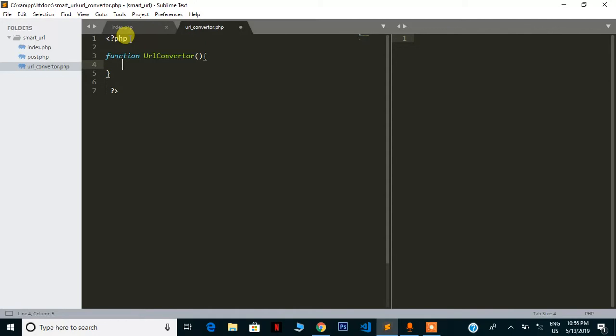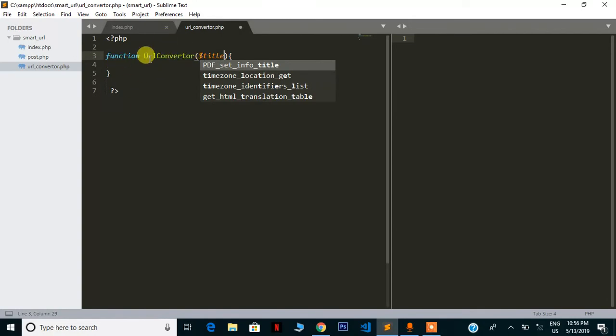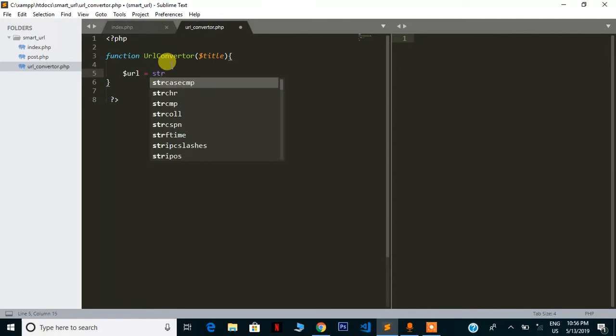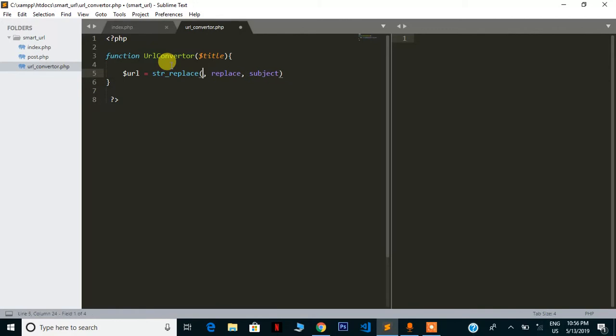So this is the function that I created. Then I'll also pass in a parameter here, title. You can name it anything you want, because it will be a title that we shall be converting. Then I'll just write a variable. I will create a variable there, and I say str_replace. And then, as I told you, what do you want to replace?